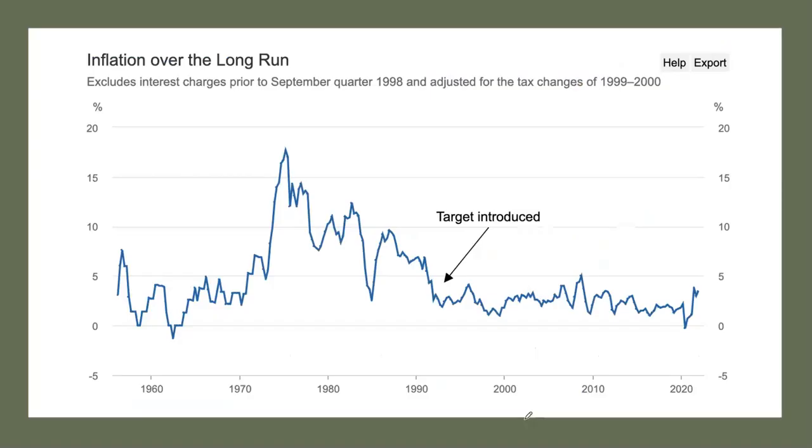What we recognize, though, is that over the long run, it's roughly been between 2 to 3%. You can see this June 2020 dip below zero, and this was such a unique situation. It hadn't occurred like that until the mid or early 1960s. And we're actually now in a period where people are starting to get a little bit worried that inflation is getting quite high. Our price rises are getting above the 2% to 3% target.